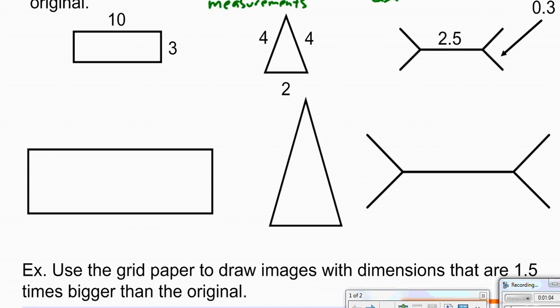So we need to make everything 2 times as big. So our measurement that was 10 is now going to be twice as big, so now we have a measurement of 20. And a measurement of 3 is going to become twice as big, so now it's a measurement of 6. Okay, and so on for all the measurements. So all of the measurements have now doubled. If we were doing this with rulers, you would measure out 10 centimeters and then you would measure out 20 centimeters to show that it had actually doubled. But these are just random units, so it's okay that we just do sketches for this example.